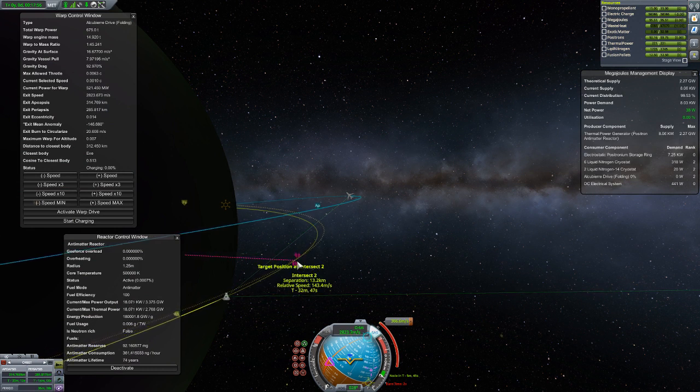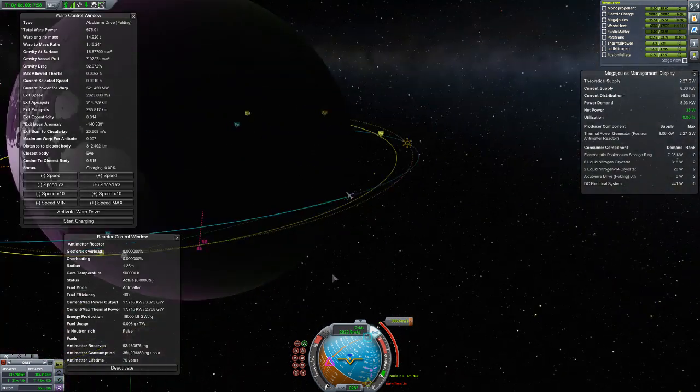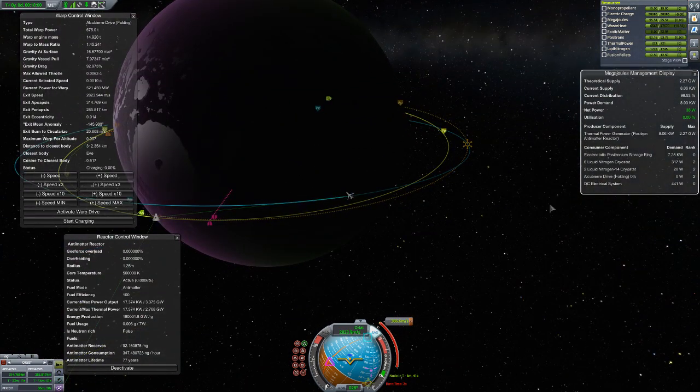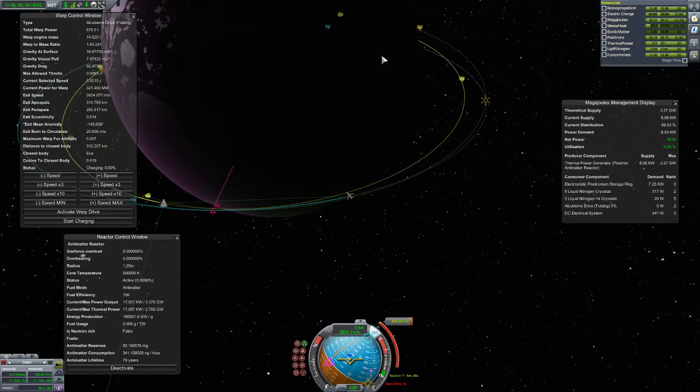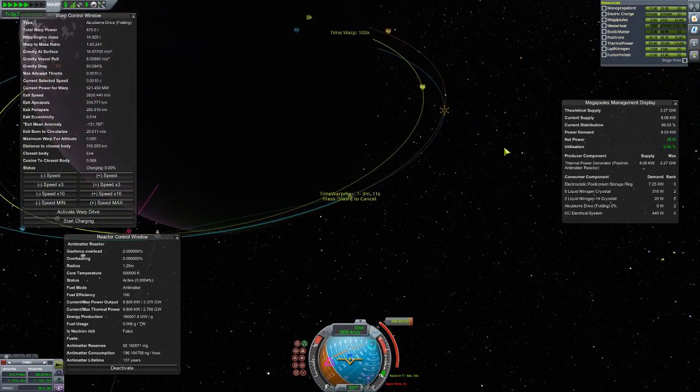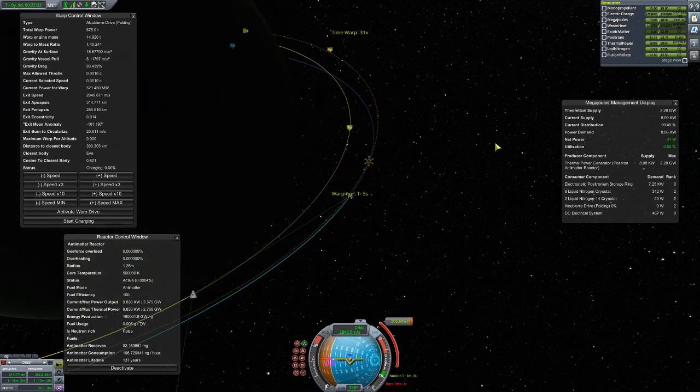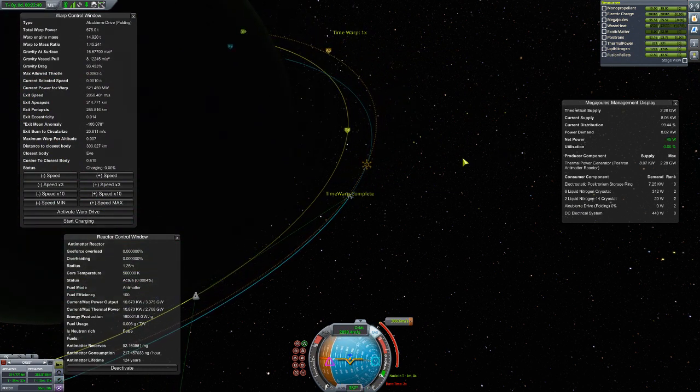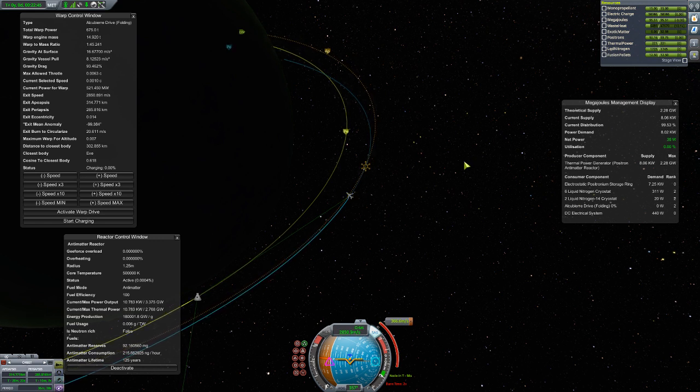Remember, we used the chemical rocket to get us into orbit. We used the warp drive to get to this planet. So this is going to be the first time we're going to actually use the Z-pinch, aside from the initial test burn that we did to blow up the debris behind us when we launched. So this will be the first maneuver using the Z-pinch engine. Let's see how it goes.